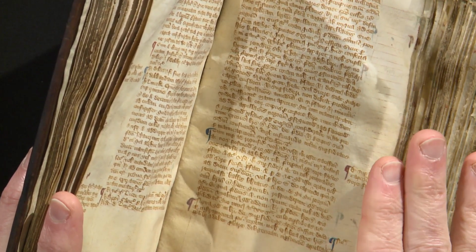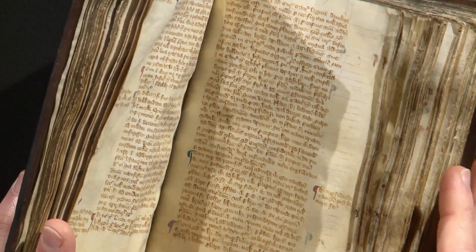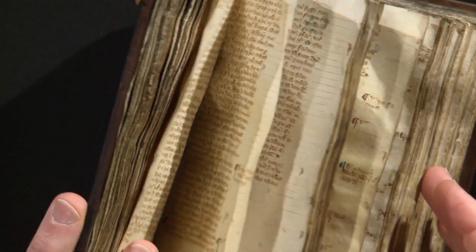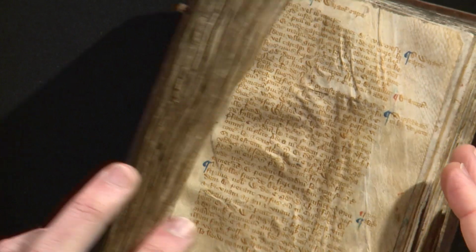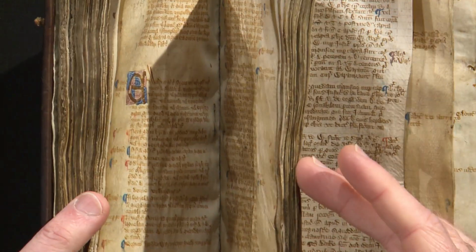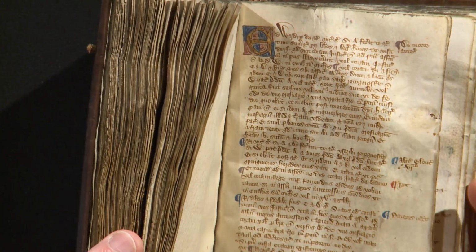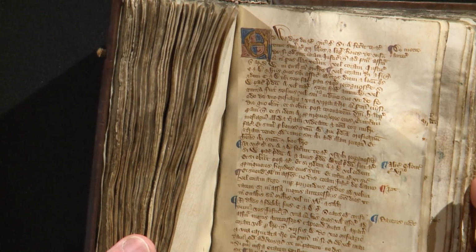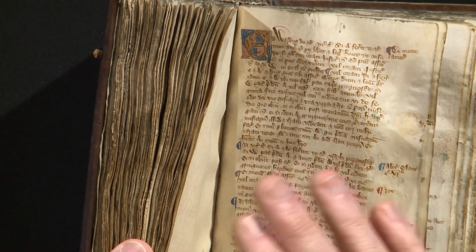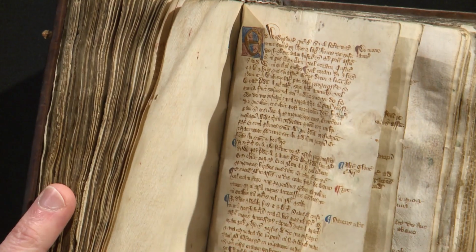Now, looking at the size of this manuscript, you might be thinking it seems too long to be the Magna Carta, and you'd be right. The Magna Carta runs about 3,600 words, or about 15 pages if you were to type it out on standard double-spaced 12-point font paper, perhaps for a school assignment. This codex is well over 200 leaves long. That's because the first 168 pages of this codex are a register of writs, which is basically a record of court orders. It's a legal reference work.